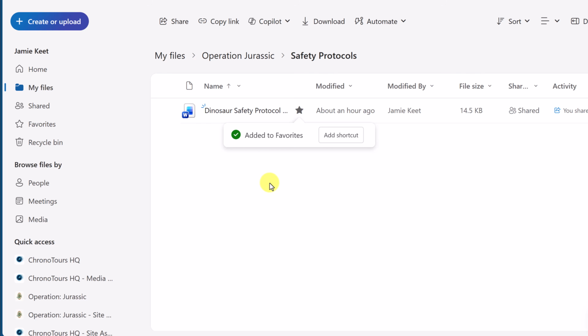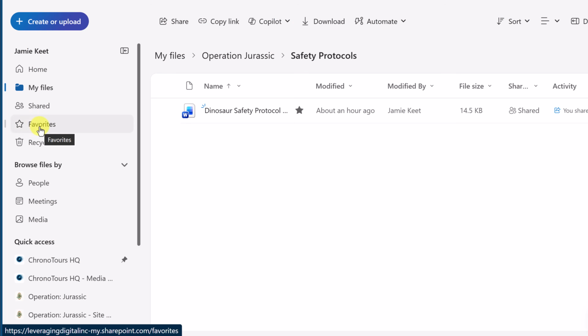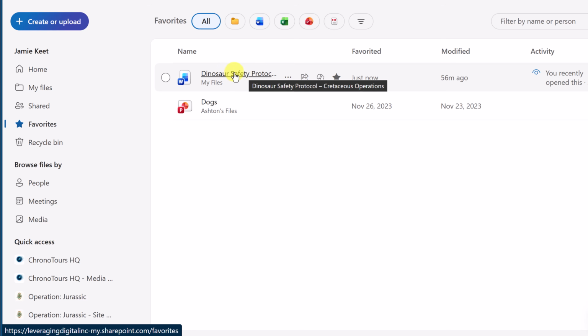If you want easy access to any of these documents, you can just go ahead and favorite here. As soon as you put the star, you've got the shortcut over here in Favorites. Here we have it right now. So if you know there's going to be a document that you're going to be working on a lot, go ahead and add that star and you can quickly find it that way as well.